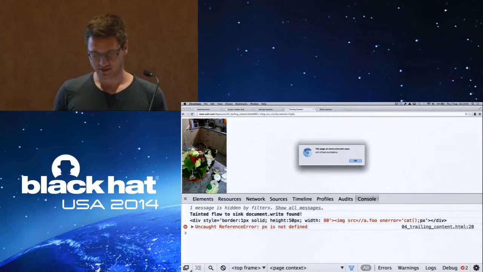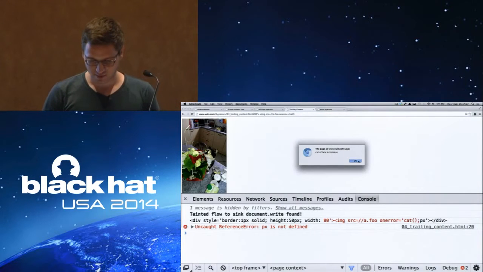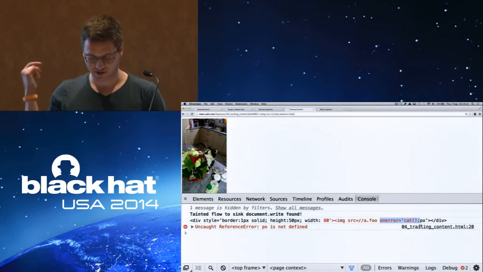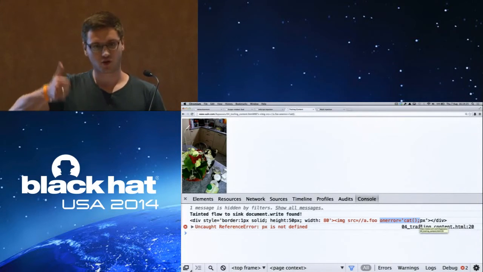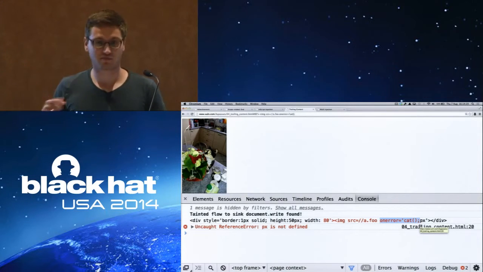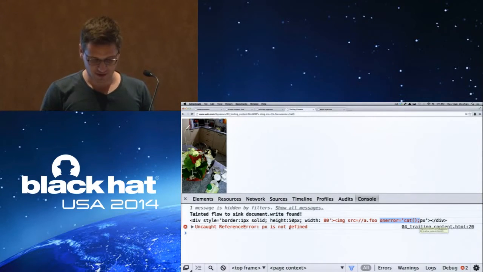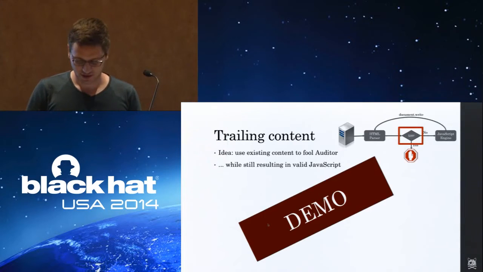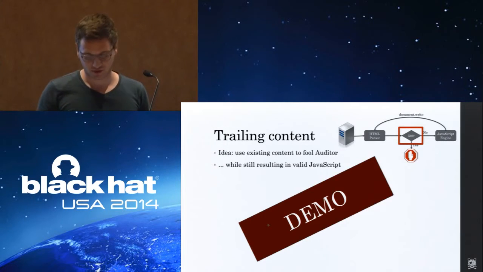What we can see is, again, we have the cat. Why do we have the cat? We have this onerror here, and basically the red part is what is also contained in the URL. First we have this call to cat, and then we have just a statement that says px. You can see down here there's an uncaught reference error because px is not defined. But we really don't care because our payload has been executed already. So this is interesting if you find these situations, and there are a lot of those out there.